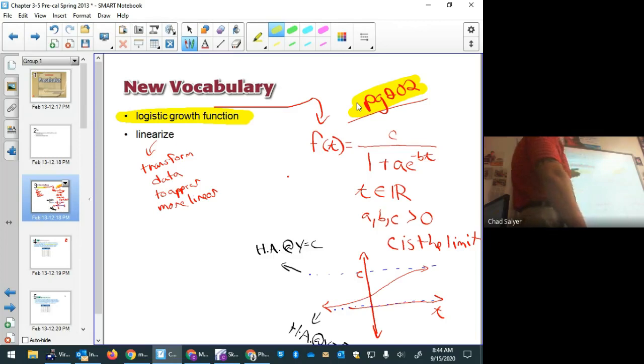And then to linearize, this is something I'll show you at the very end. It's a way to make nonlinear data appear to be linear. If you want to take data that is in some nonlinear form and create a linear graph by rescaling or re-indexing the data, that is called linearization. Sometimes you'll want to do that because linear data makes more sense to people. When you look at a graph and see a straight line, it's just easier to interpret.